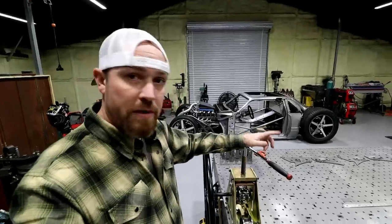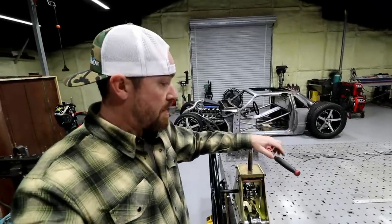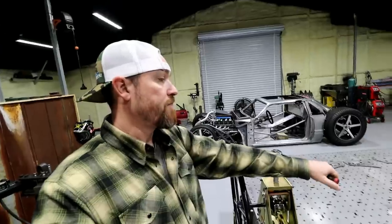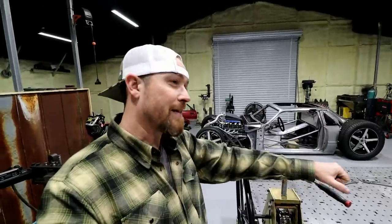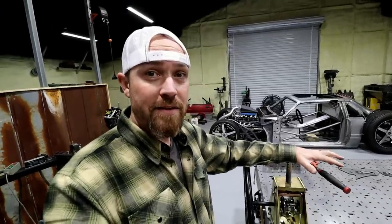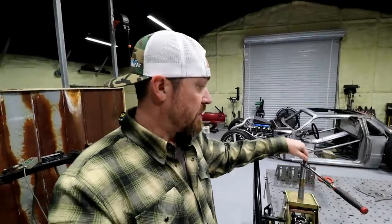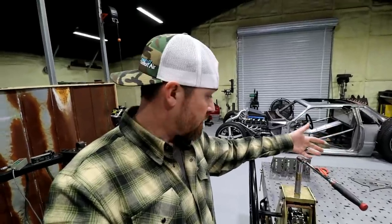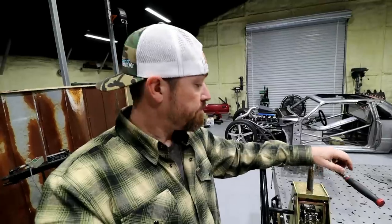So for example, when I was doing the chrome moly, I would give it one full sweep and then maybe go back, and then I would crank this thing down maybe a quarter of a turn. And really a quarter of a turn, because that's all I could get out of it. It's super tough to turn this piece, and you really don't want to put too much strain on it, because then you're going to start marring up the threads and that sort of stuff. You really want to creep up on it.